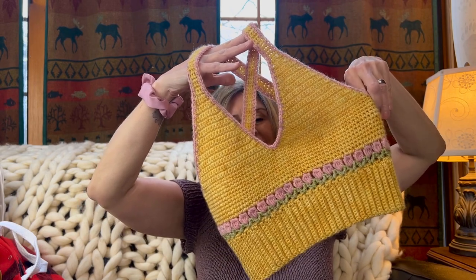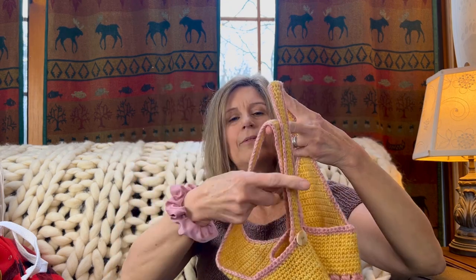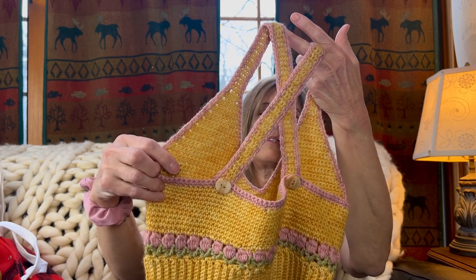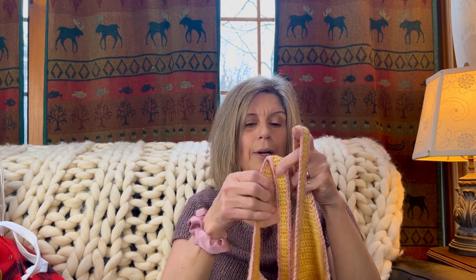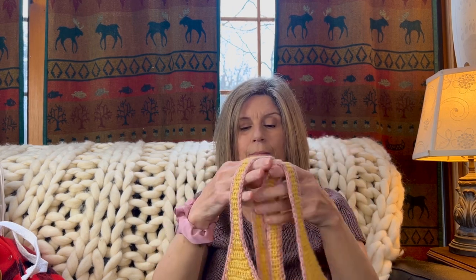That's a little better, a little easier to show you like that, I guess. And then let me try to show you the back. There. It wants to fold on itself here, kind of like that, and there is the back, and the straps are adjustable, that's why they have the button. I'm sending her with another set of buttons just in case the straps are too long. She can just put a button here and then move it down, or if the straps are too short, she can wear it without them crossed in the back. She can just wear it regular style.